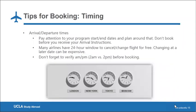When it comes to booking, one thing I do want to emphasize, or provide you a tip on, is timing. First and foremost, make sure that you are following the arrival instructions provided by your program coordinators. For UCLA Travel Study, Global Studies, and Global Internships, all those arrival instructions are provided on your registration portal. For UC-EAP students, those are located on your UC-EAP portal. Please make sure you are not booking flights before those arrival instructions. Sometimes you are asked to arrive at specific airports, and some other programs require you not to have a layover or a stop at a different airport due to certain visa or resident permit restrictions. So it's very important that you have that on hand before booking your flights.